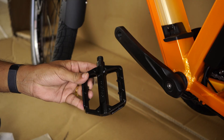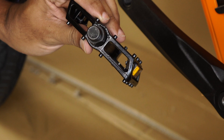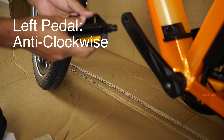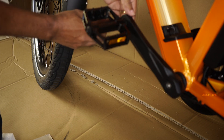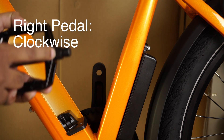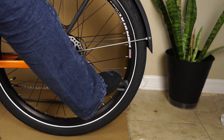Now let us fix the pedals. Usually pedals are marked for left and right — in this case marked WR for the right side and WL for the left side. This is another area where you might have confusion. The left side is always tightened anti-clockwise and the right side is clockwise. First try the left side anti-clockwise, slowly rotate the pedal shaft smoothly, and once it catches the threads tighten with your wrench. The right side, marked WR, tightens clockwise. Now the bike can stand on the kickstand.